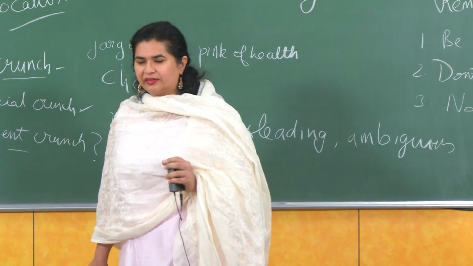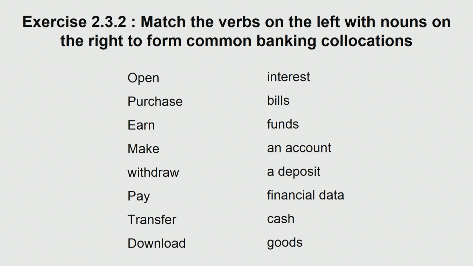Now, here is another exercise for you, look at the slide here. Match the verbs on the left with nouns on the right to form common banking collocations. Open, purchase, earn, make, withdraw, pay, transfer, download. Interest, bills, funds, an account, a deposit, financial data, cash, goods. You withdraw cash, you open an account, right? I am giving you examples.